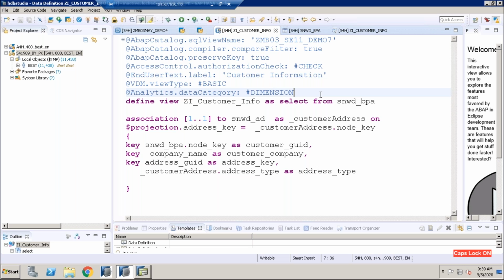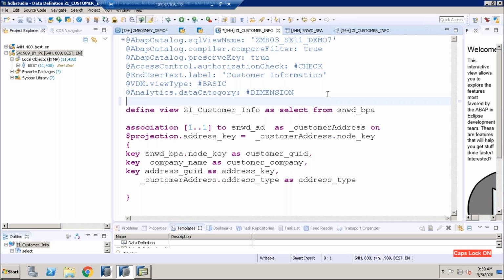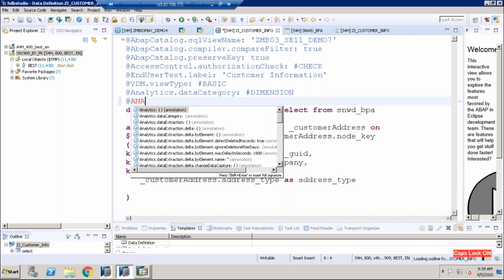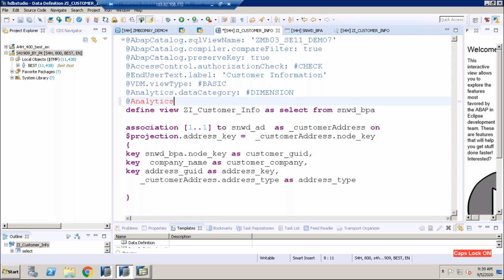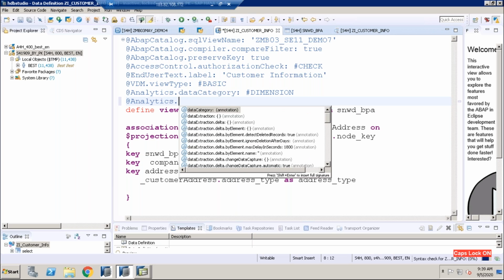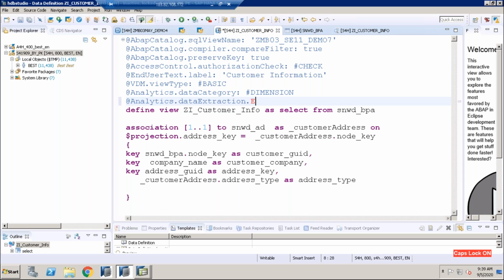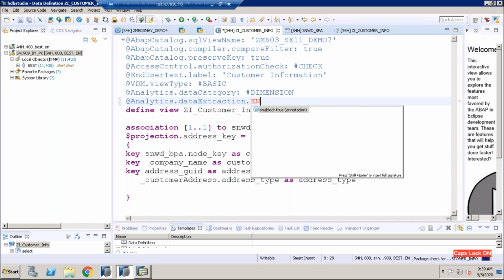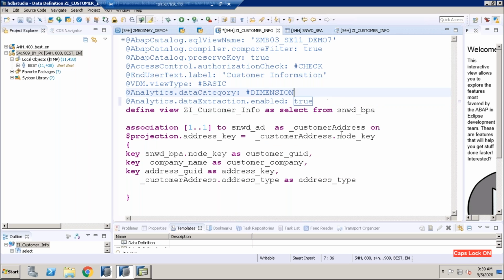That is nothing but at the rate of analytics, okay, dot data extraction. Actually come over here, this is the data extraction dot enabled is true.